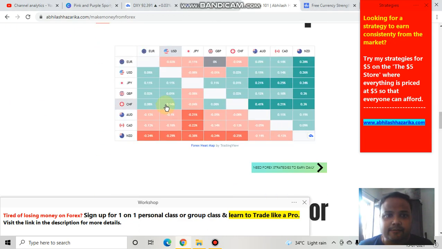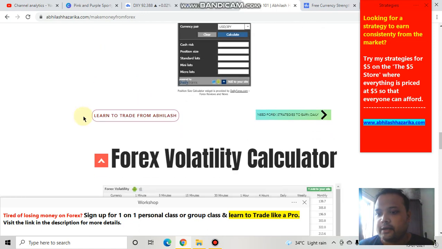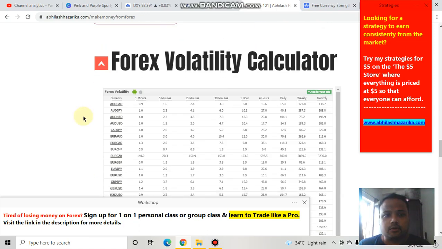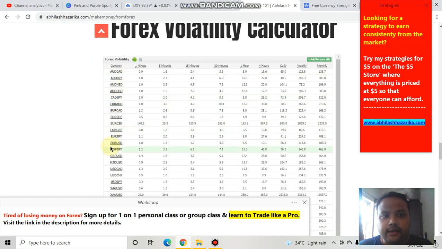And if you go to the forex heat map, then you can see that today there is a good amount of heat going on in the chart of Japanese yen, Australian dollar, and today New Zealand dollar is weak. If you want to short the market, or if you're in a bearish mood, you can short New Zealand dollar today. And anyways, there is not much movement in the euro USD chart, because it is showing that there is only a movement of 0.02%. Okay, so if you want to avoid euro USD, that's completely up to you, but position is good right now.